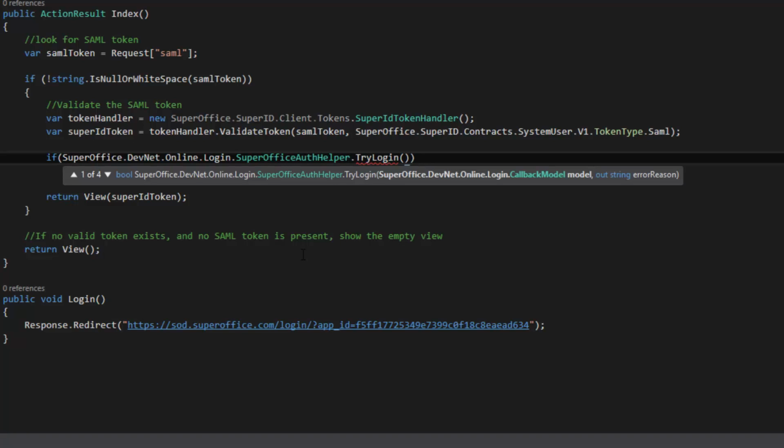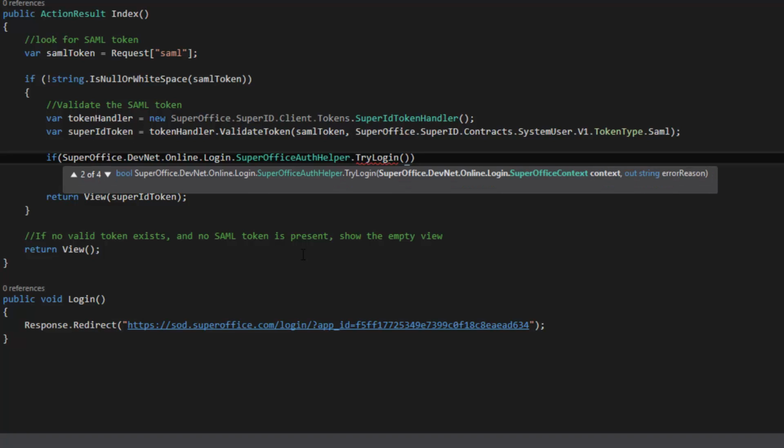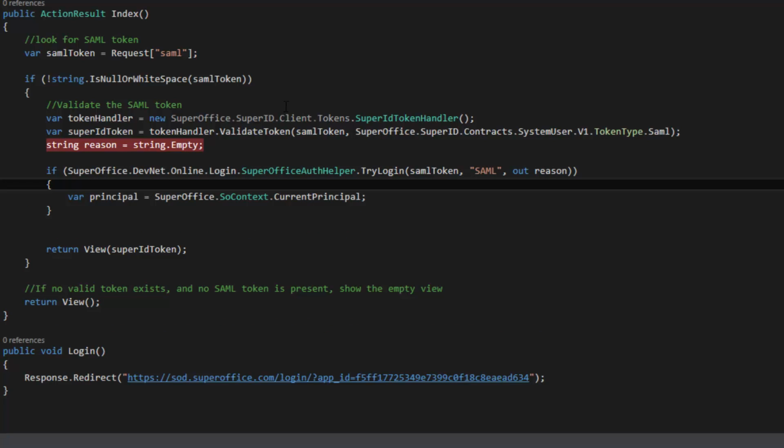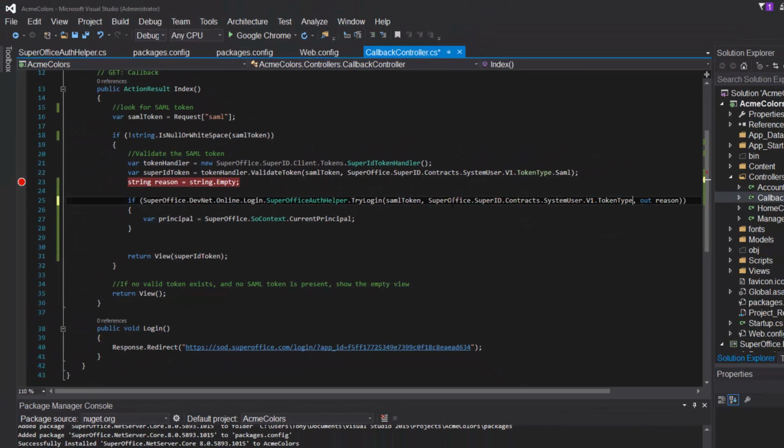Here it's expecting a callback model, and it's going to give me out a reason. There are a couple of overloads. I can pass in a SuperOffice context or a token. So in this case, I'm going to pass in the SAML token and specify the token type. Before we do that, let's change this SAML token type to actually use the built-in functionality here.